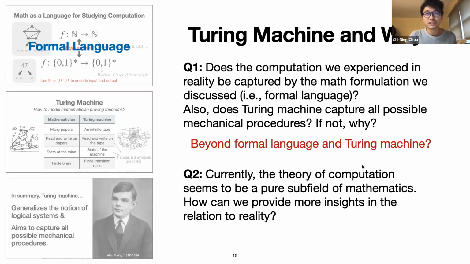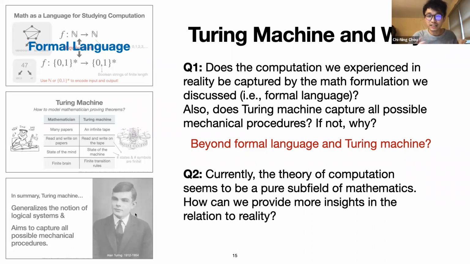And then the second question we could ask is more like a scientific and cultural thing. After Turing, people stuck with this notion of the Turing machine, and the study of the theory of computation really just stuck on that. Especially if you go into most universities, their department of computer science and the subgroup of theory of computation, they all basically study theory based on the Turing machine. But is this kind of pure mathematical study of the Turing machine really enough? And this maybe even has two layers of questions.